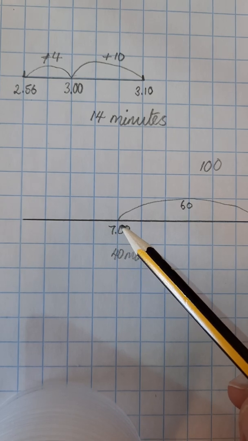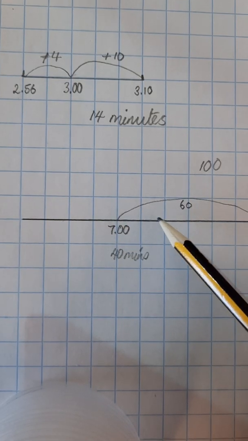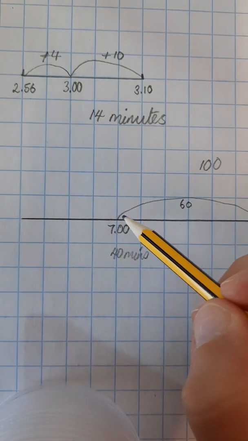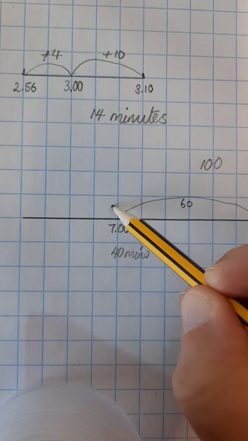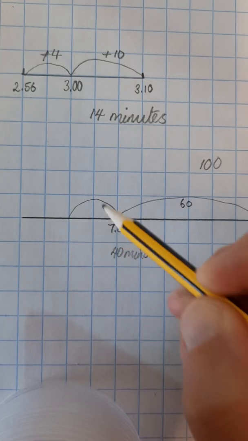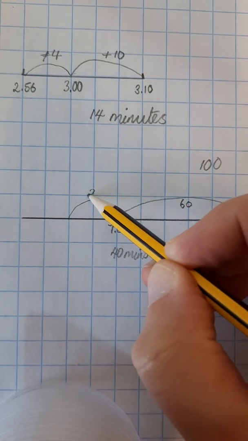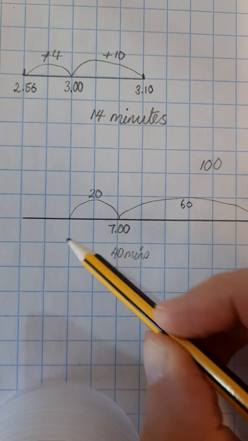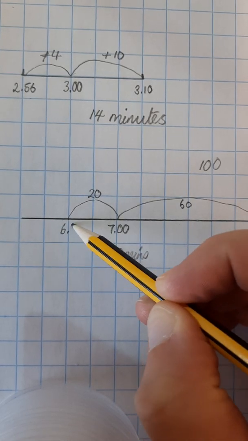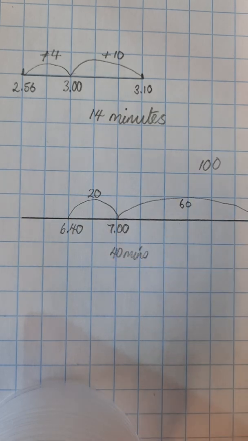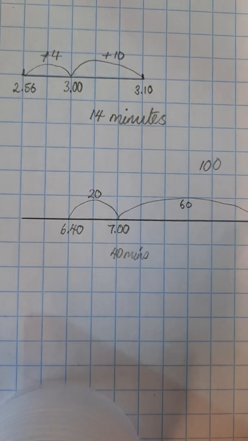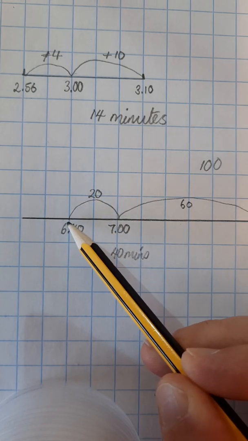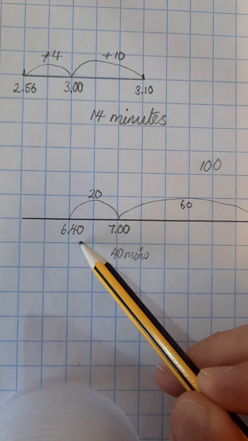So whatever I get now is going to be before 7 o'clock. So it's not going to be 7:20, because 7:20 is about here. Actually, it's going to be before that. So I'm going to take a jump back just to show you of 20 minutes. So I'm going to take a further jump back in time, and it's going to be another 20. So I'm taking off 20 minutes from 7 o'clock, and that will take me to 6:40. So I've gone back in time an hour, and now I'm going back in time again for 20 minutes. So I'm on to 6:40.